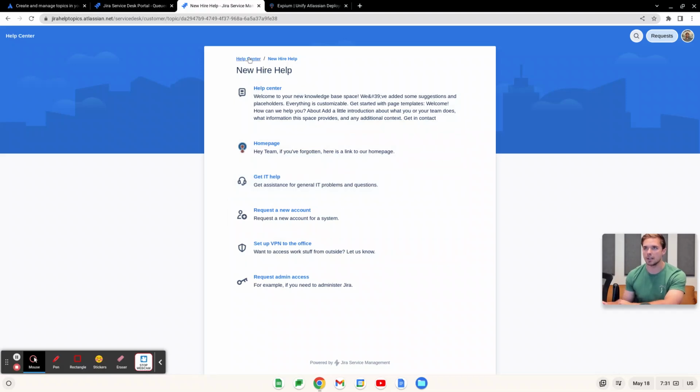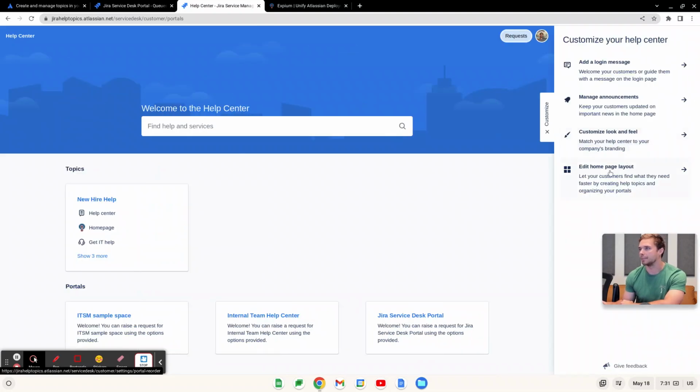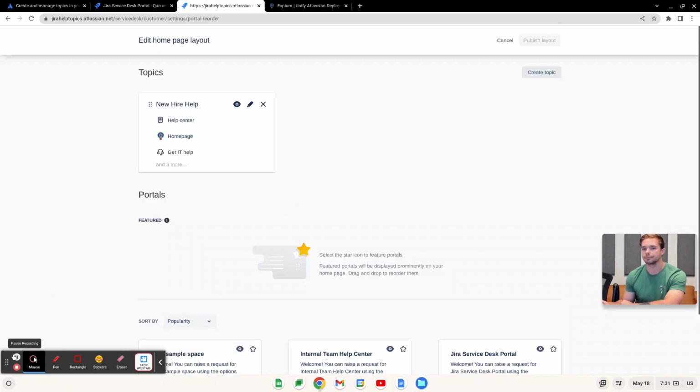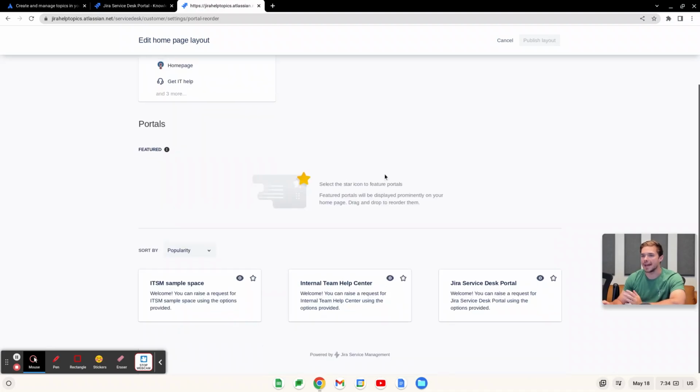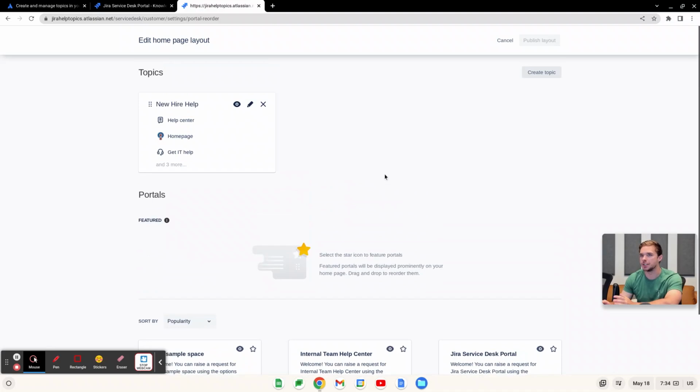Just some common request types that a new hire may need. So let's head back out to the Help Center, and I'll show you how to actually configure a help topic. Here we have our customize button. Some of you may not have ever even noticed that, but it is hiding over here in plain sight. Then we'll go down to edit homepage layout. Here we are in the back end of our help topic creation screen.